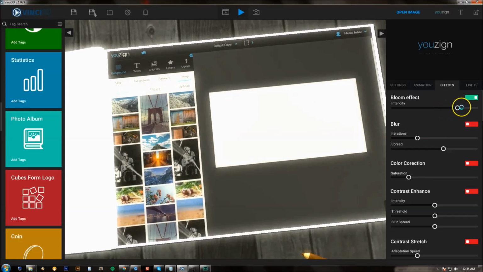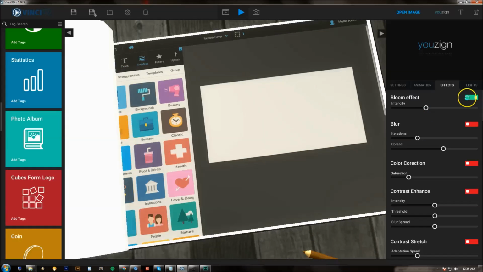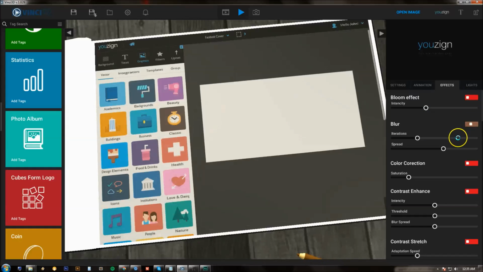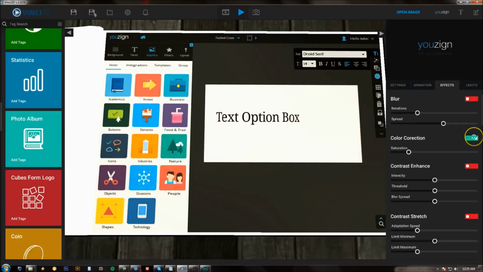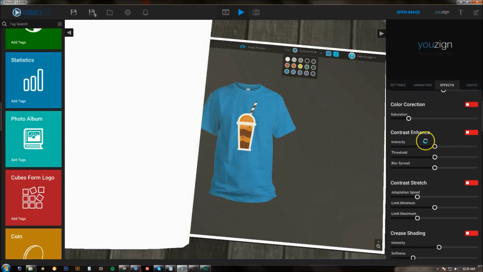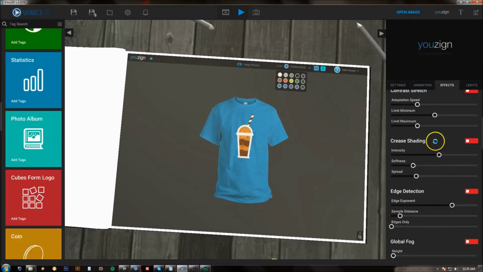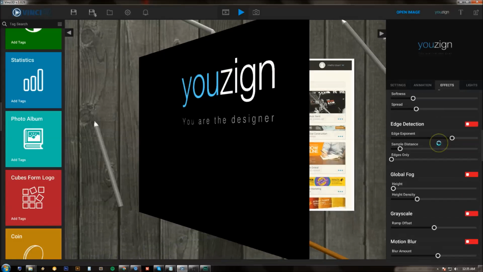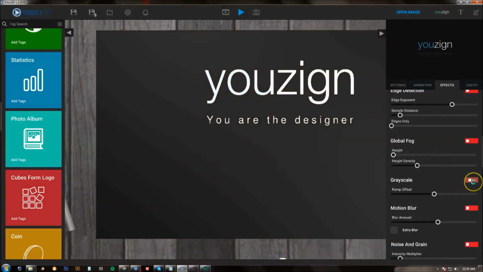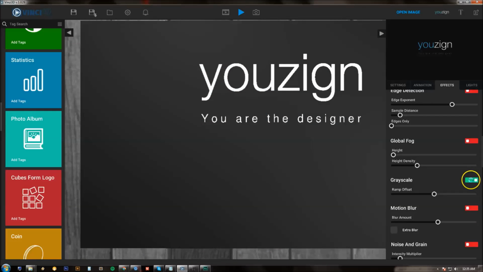You change the intensity. You have the blur effect. You have color correction to enhance the color. Contrast enhance. Some more effects here. We have the grayscale, if you want to remove the color.